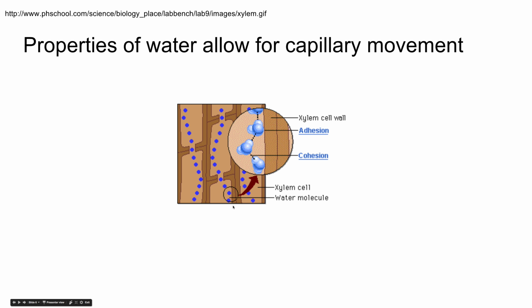And what you can get is this chain of water molecules that are all stuck to each other, but they're also sticking to the cell walls. So what we now have is this chain where they're all connected, they're touching the walls and they're touching themselves. And if I have water rushing in from the roots, that water rushing into the roots is going to shove this chain up. It's what we call root pressure.